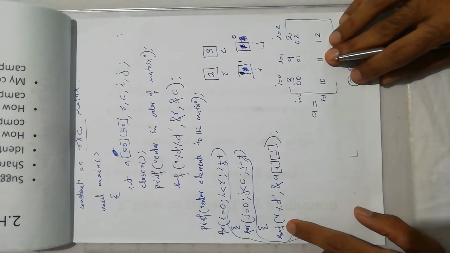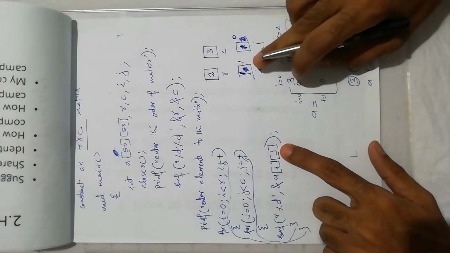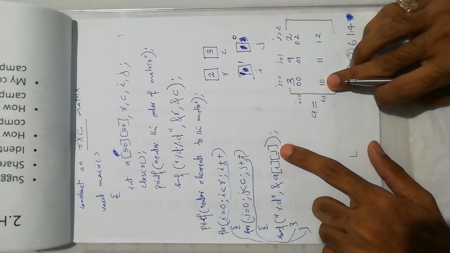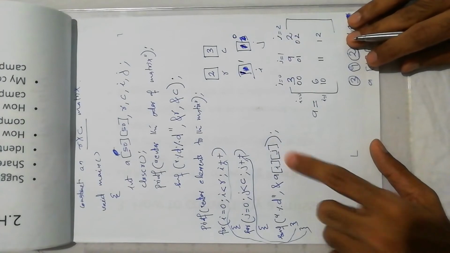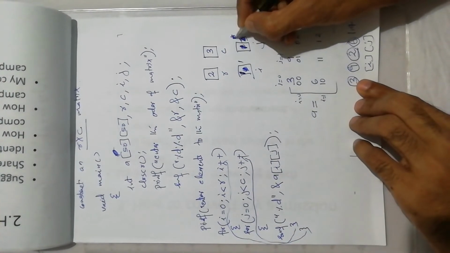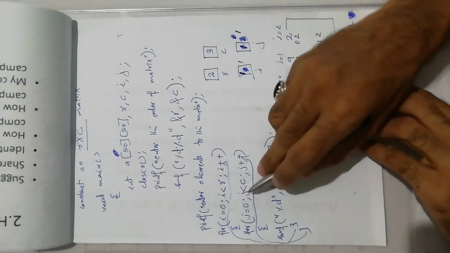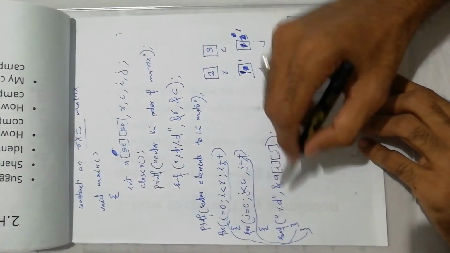0 less than 3, enter into the body, scan of next element goes to a of ij. A of ij means a of 1 0. This is a of 1 0. My next element 6 goes to a of 1 0. Again closing brace of j, return to j, j plus plus, j becomes 1. 1 less than 3. So for each particular value of i, j works fully, because j is the inner loop.